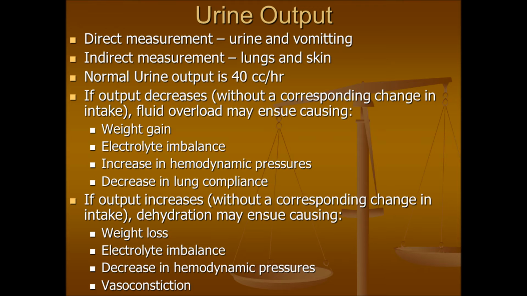So if output decreases but you do not change the patient's intake, then they will get fluid overloaded. If you're taking in the normal amount but you're not getting rid of it, then that means you're keeping it inside. And the things that the patient will present with in that case are weight gain, electrolyte imbalance, increase in hemodynamic pressures, and decrease in lung compliance. That's important for a vent patient. When they have decreased output, it's going to affect their lung compliance.